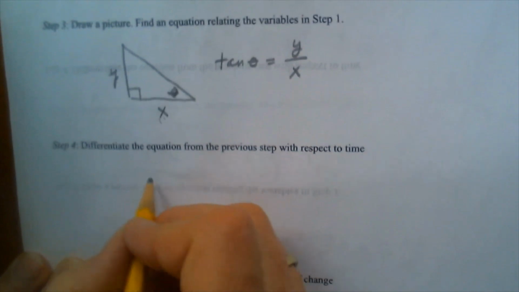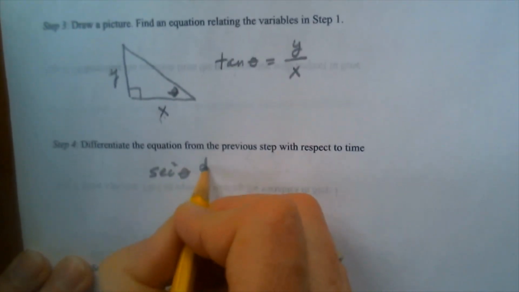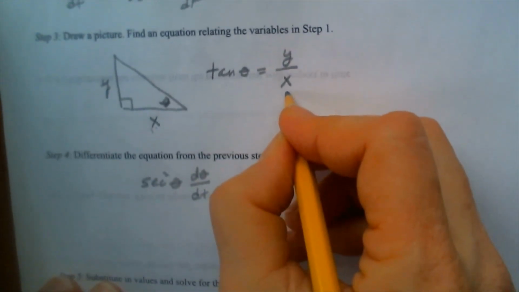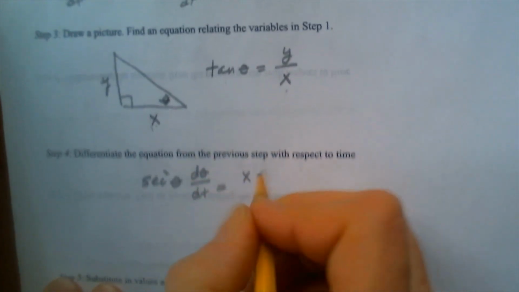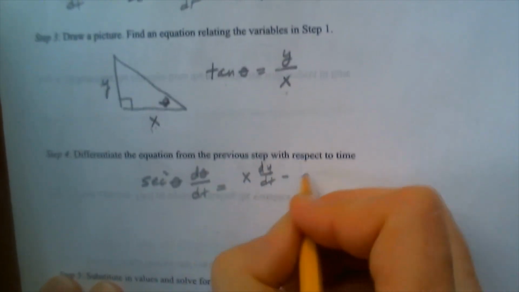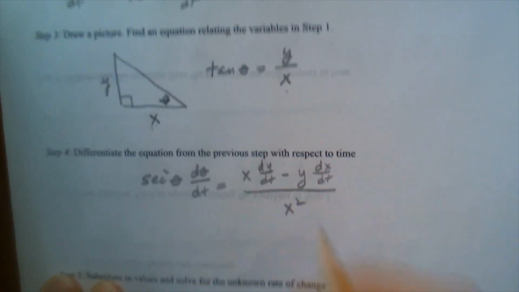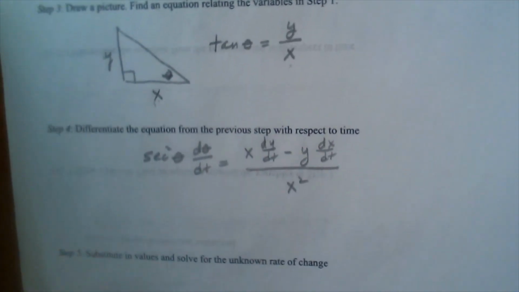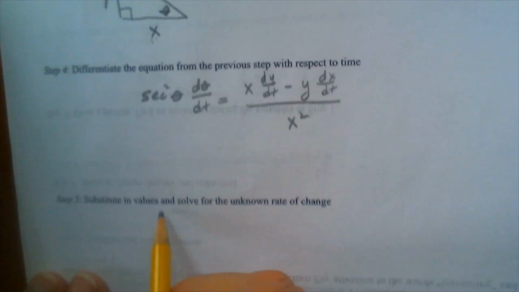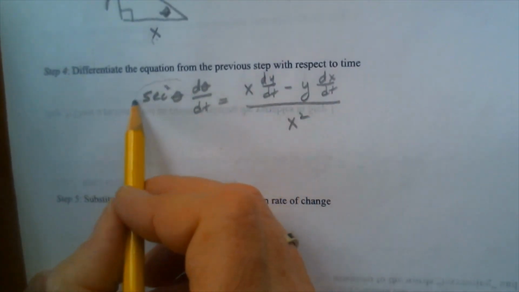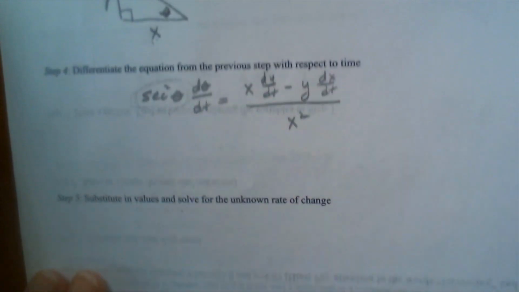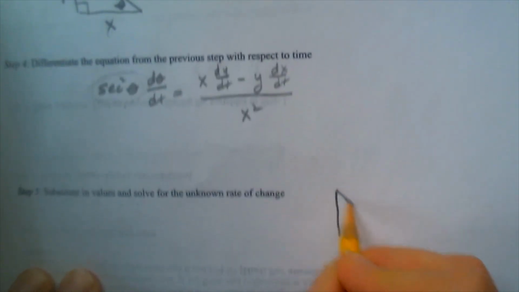Well, the derivative of tangent is secant squared theta, but then we have to tack on d theta/dt. When we have y over x, we have to use the quotient rule, and the quotient rule says bottom times the derivative of the top minus top times the derivative of the bottom all over the bottom squared. Now the next thing we're going to have to do is when we substitute in the values, we're going to have to know what the secant of theta is. Well, the secant is the reciprocal of the cosine. And what we're going to have to put in is these things at the end, x equals 2 and y equals 2.